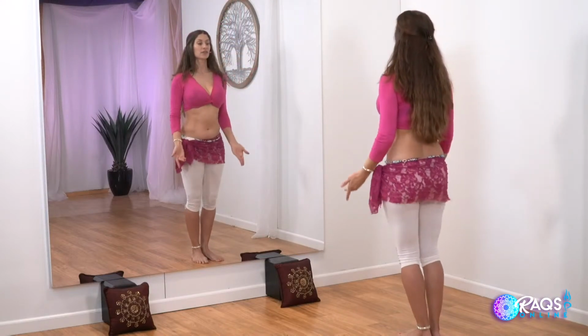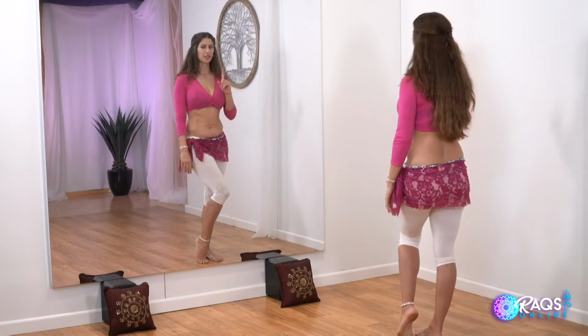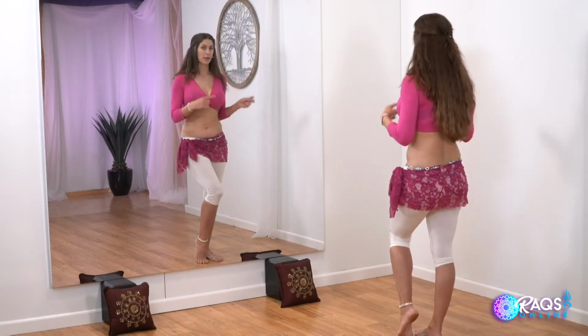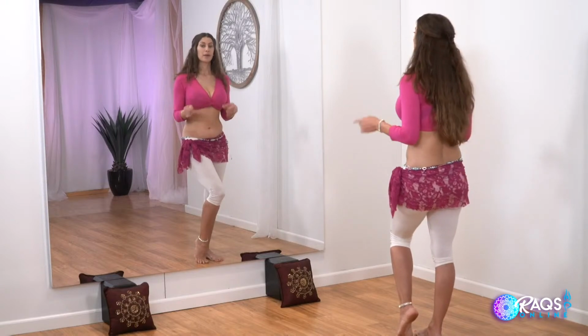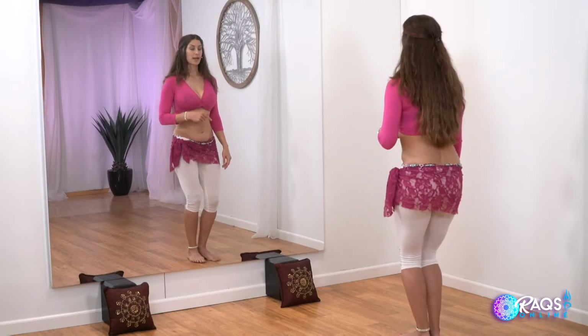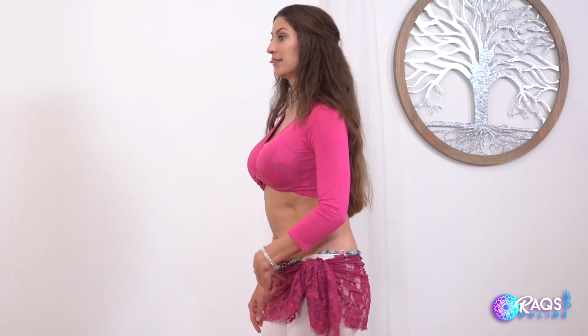And let's go over to the right side. So we'll keep our starting beat over at the right. Let's change it up slightly. So rather than going hip, hip, hip, chest, hip, hip, hip, chest, we're going to go hip, hip, hip, chest, hip, hip, hip, pelvic. So we're going to sequence right, chest lift, right, left, pelvic lift.